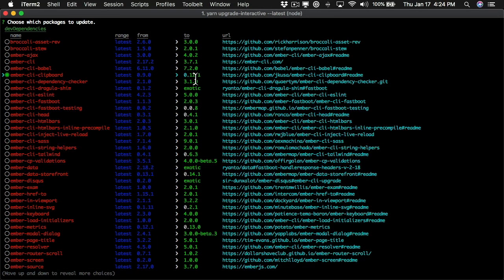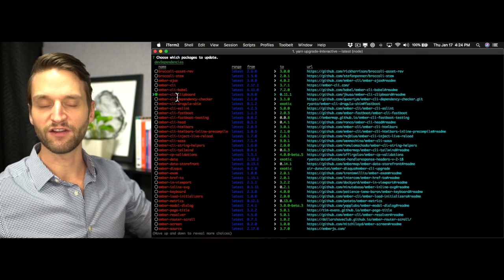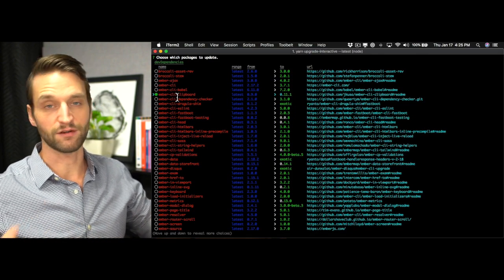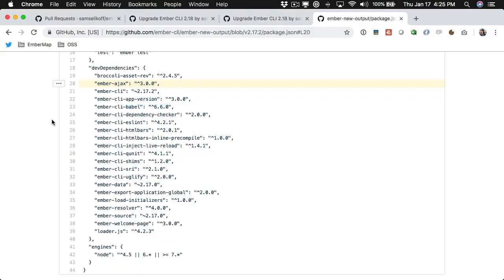And from the perspective of Semver, since the first major version is 0, we basically have to treat this as a breaking change, even though it's just a second number that's changing. So a lot of times you'll find packages that start with 0 and they're bumping the second version. They're actually not breaking anything, but this will show up as red in this list. And again, that's because when that first value is 0, you have to treat that second number as a breaking change. So that's basically how it goes with the third-party apps.